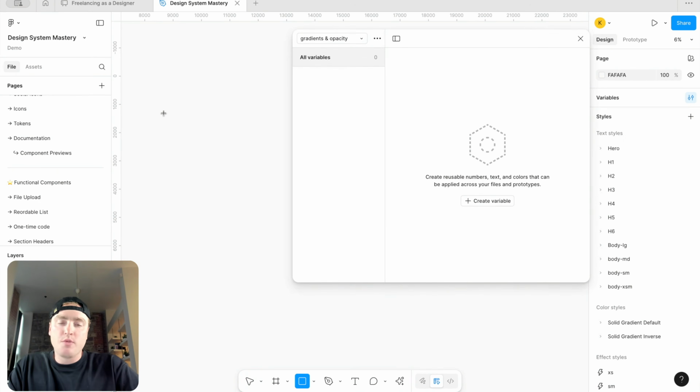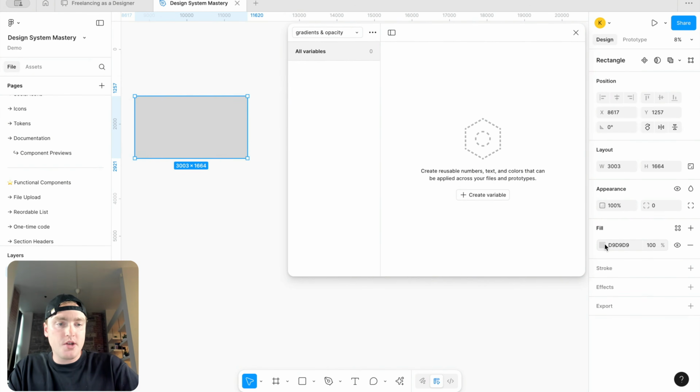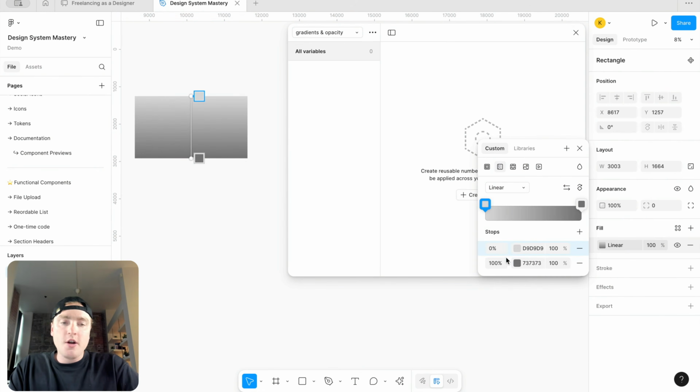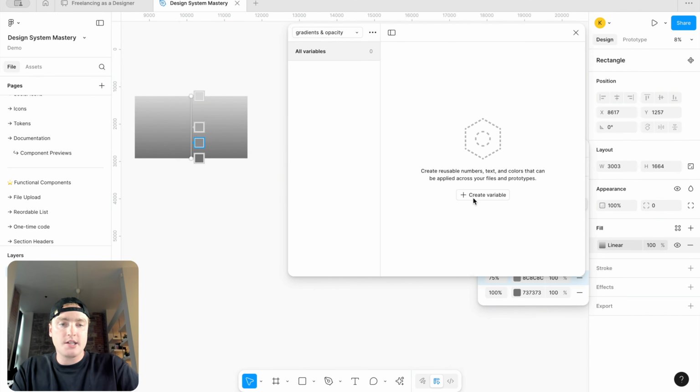So with every gradient that you have, you've got to be familiar with the term called a gradient stop. So essentially what that is here, if I go ahead and add in just a gradient here, you're going to notice when you add in a gradient, there's all these different stops. You might have 1 stop, you might have 2 stops, you might have 3 stops, you might have 4 stops, as you see right here. What we're actually going to be doing is defining what these stops are inside of this collection.